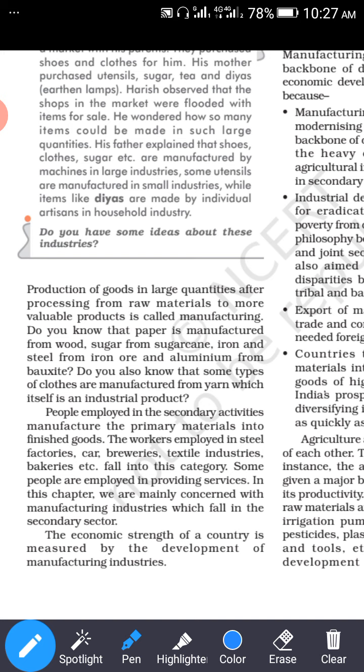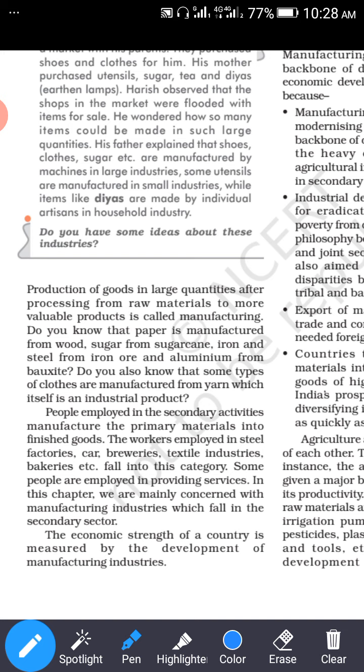And one important thing: manufacturing industry is in which sector? In economics, you have already studied. In which sector is it? Very good. It is the secondary sector, and the people who are employed are in secondary activities. But for these secondary activities, where do we get the raw material? From the primary sector we get this raw material. Then we produce, and then the finished good is available for the consumers. This process needs a greater number of workers.